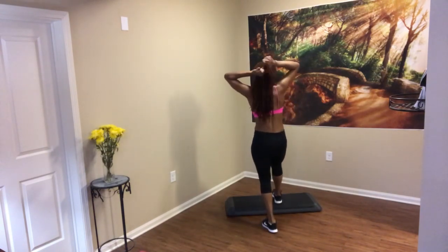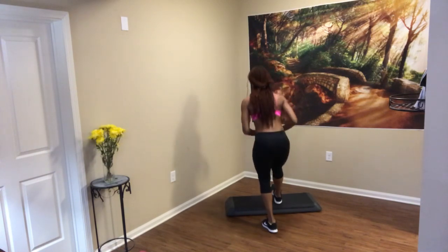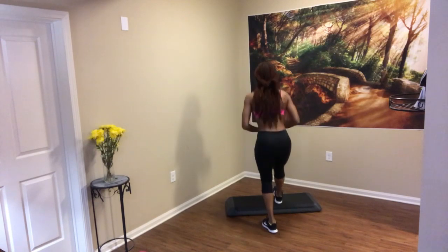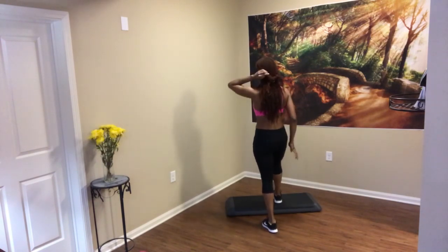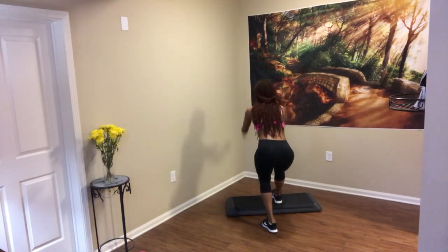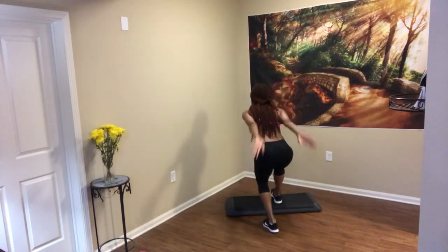Tap it out, let's get a little squat down and up. Keep your squat down and up, sink and rise. Down and hold. Tap that toe, keep breathing in through your nose, out through your mouth. Down and hold, nice big reach up and down. Reach, press open your chest.